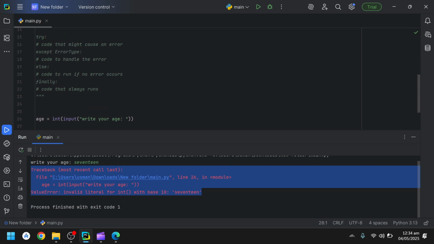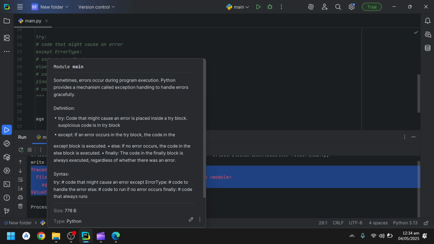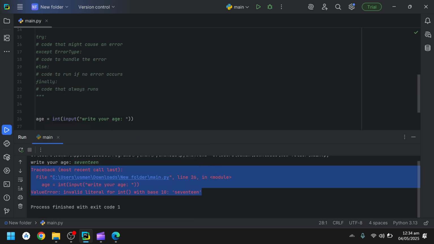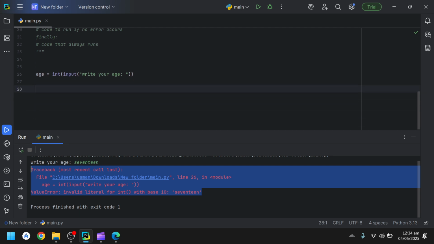Code executes from line number 1 and keeps on going downwards in order, executing all the lines. But if my code is of 5,000 lines and there is an error in line number 26, then my code will stop at line number 26. It will not execute after that.